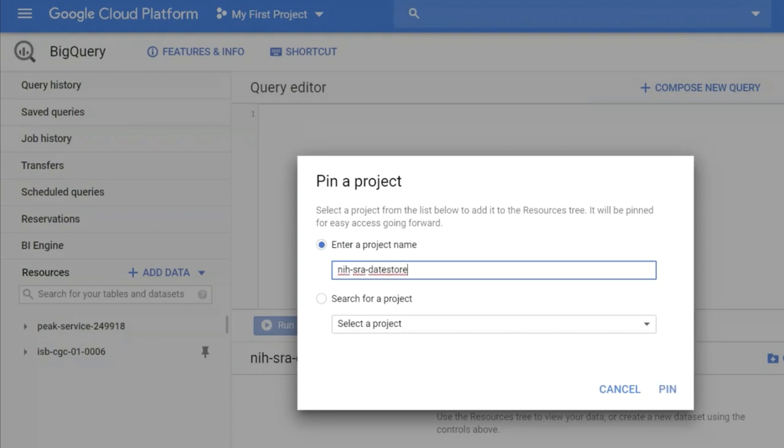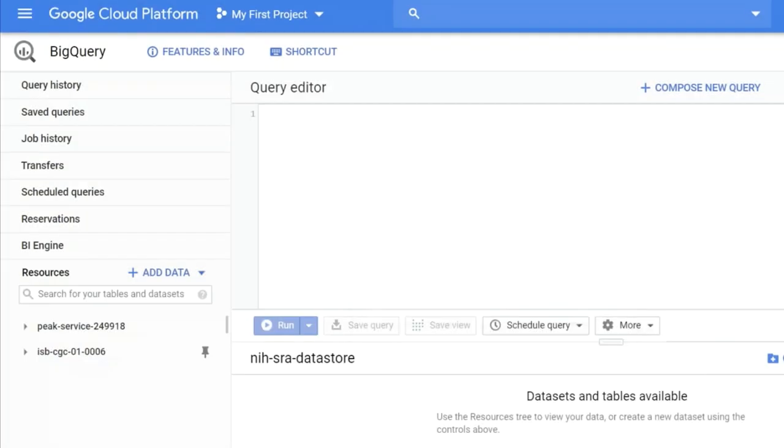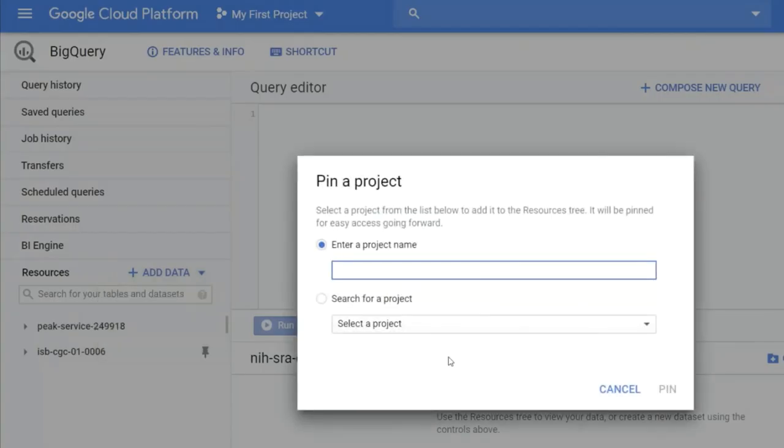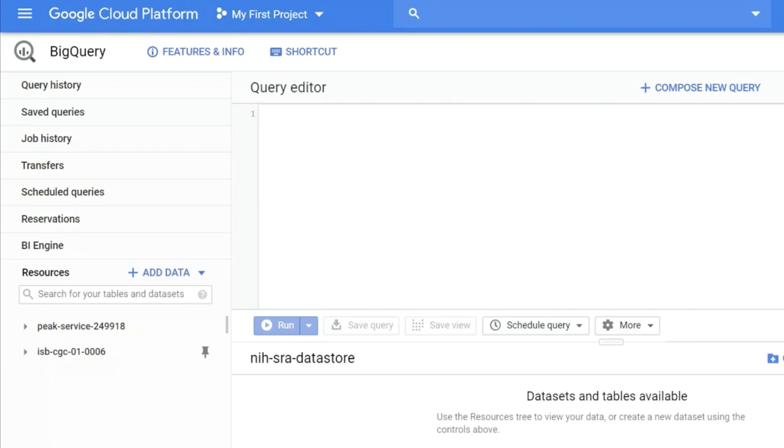So I type that in and just click on the pin button. Let's try that again. I might have had a typo there.